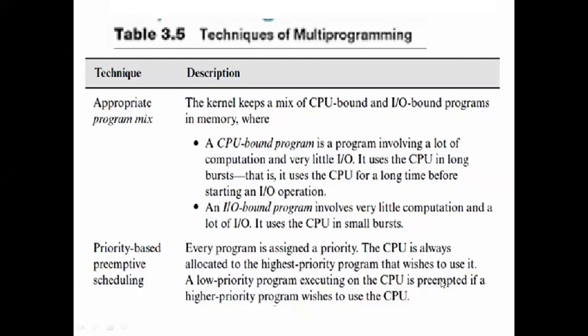Again, the word preempted refers to the forcible deallocation of resources from a process and allocating the same resources to another process. That particular action we call preemption. So the basic point is that the CPU will always be executing the process which has the highest priority. When compared, let's say, between two processes having low priority and high priority, the preference will always be given to the higher priority process.